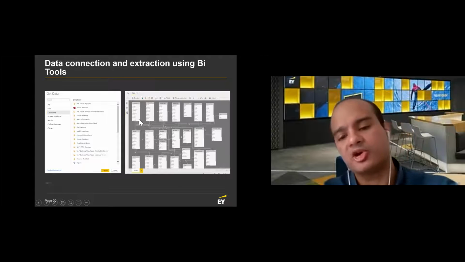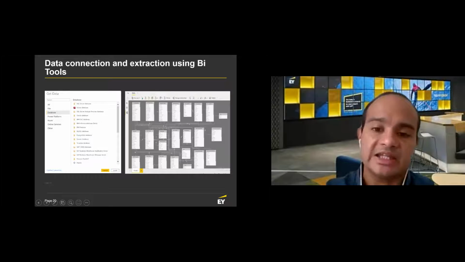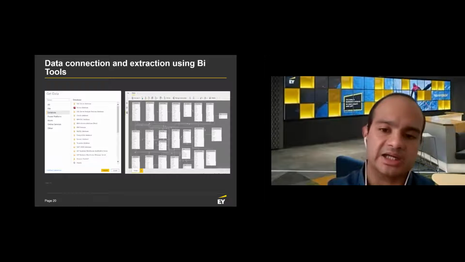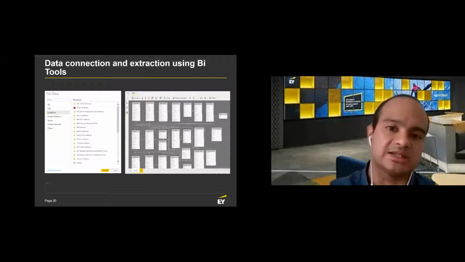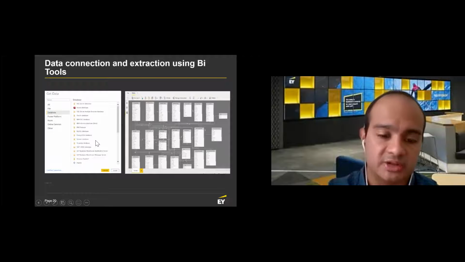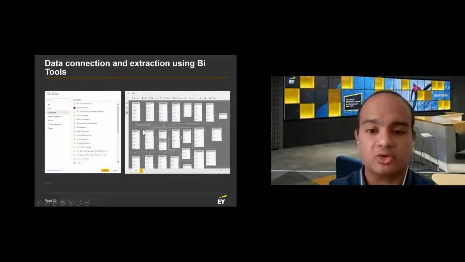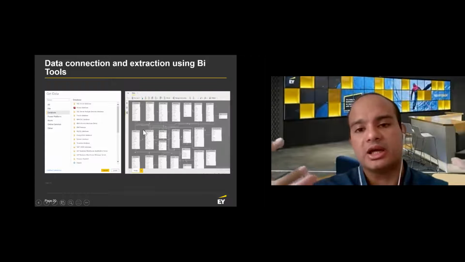And here I'm showing you this example with so many types of data tables, because we did this for a client. They had many data tables across many databases. So for example, on the left hand side, I'm showing you the types of databases. This client had a database in Oracle, they had a database in SQL, and so on. So we had to get all this data into one chart.